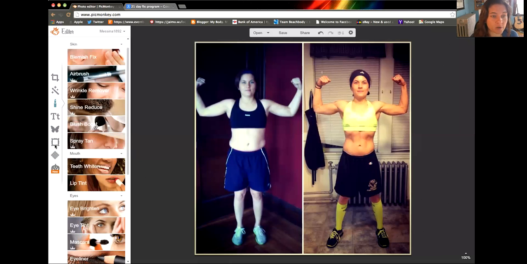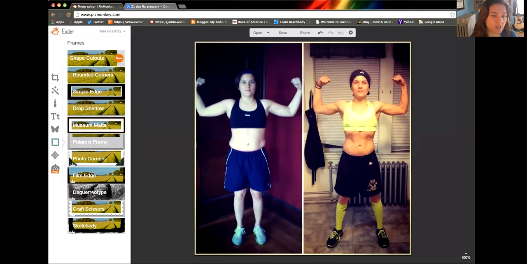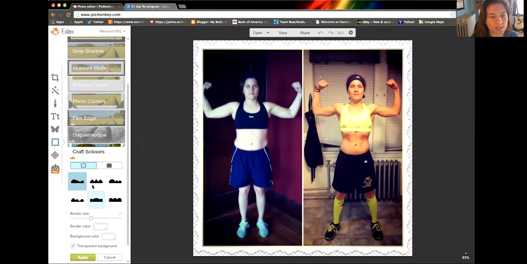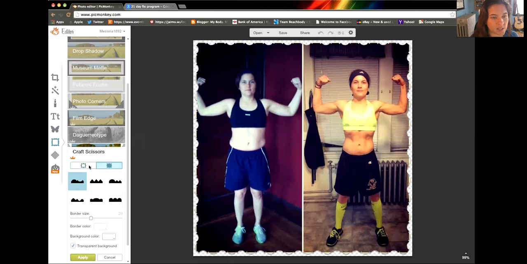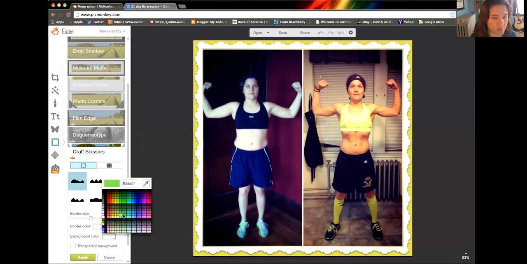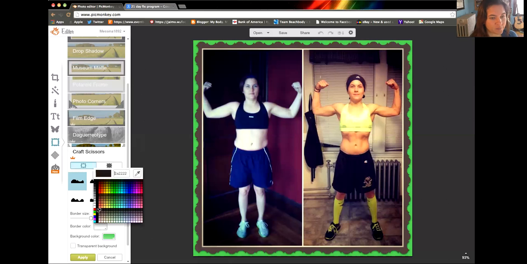Say you want a banner or a border on your picture. You go below this little butterfly and there's a border there and you click that. You have a whole bunch of options over here. I always go for this craft scissor one. I have no idea why. That's just what I'm attracted to. And you have all these little options here. You can switch it around, do that or that, and change the color. Just this background color, you can change that. There's a border color, you can change that over there.